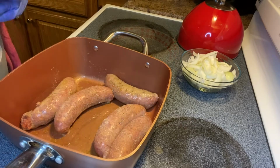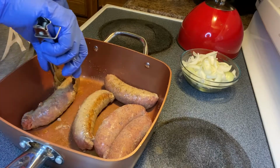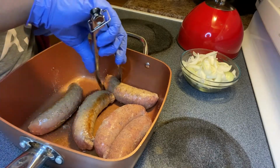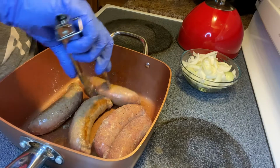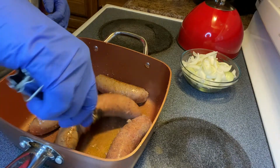Alright, so now that your sausages are all seasoned, you want to go ahead and let them cook for about 3 to 4 minutes on one side. And then you want to go ahead and flip them. And you're going to let the other side cook for about 3 to 4 minutes. And then we're going to start adding in some of our fresh vegetables.